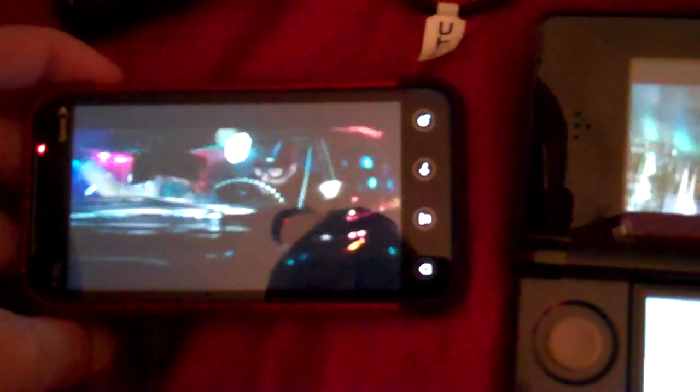So at this point, as far as 3D performance, I would say that this HTC EVO 3D has a little bit of an edge in that it has a bigger screen, it's easier on the eyes. Some people, when I show the 3DS, kind of freak out right away, whereas with this one, after minor adjustments, it's like, oh, okay, that's cool. I don't know what the technology difference is between them, but it's worth mentioning, and it'll be interesting to see what happens as the battle continues.